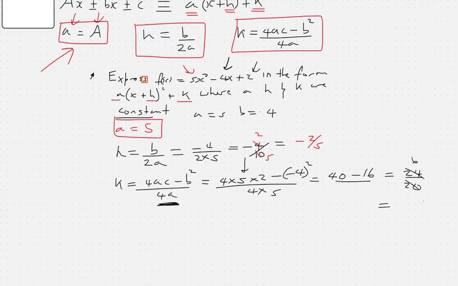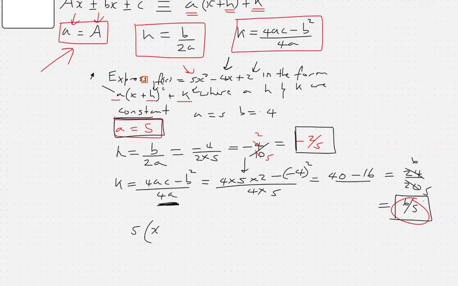So now that we have A, look at this now. We have A, which is going to be 5. We have H, which is -2/5. And we have K, which is 6/5. We're going to put them back in position. We're going to put A here, H here, and K right here. So A is going to be 5, open bracket, X, we never find X, so write it back. We found H to be -2/5, all squared, and then we found K to be +6/5.